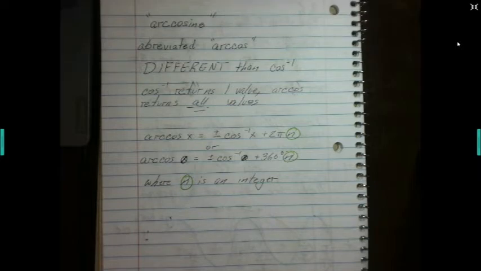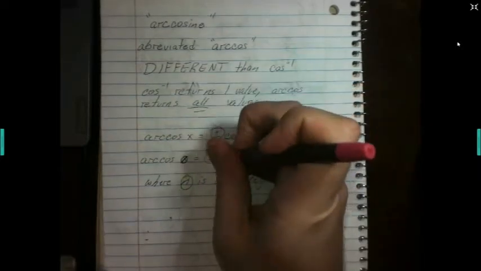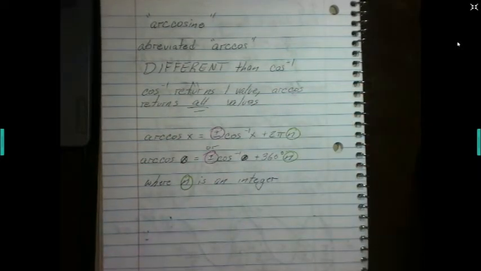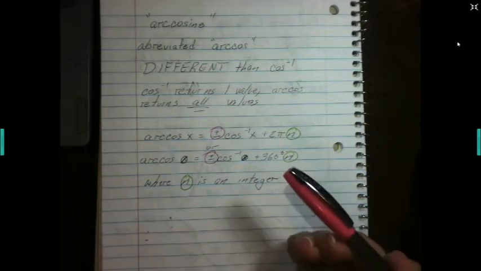Now, the reason why this plus or minus is here is that just like in our graph, we saw that if you went back a little bit to a negative answer, you could continue to add 360 to that. Let's see how this could be used when we're solving it or asking for a specific answer.